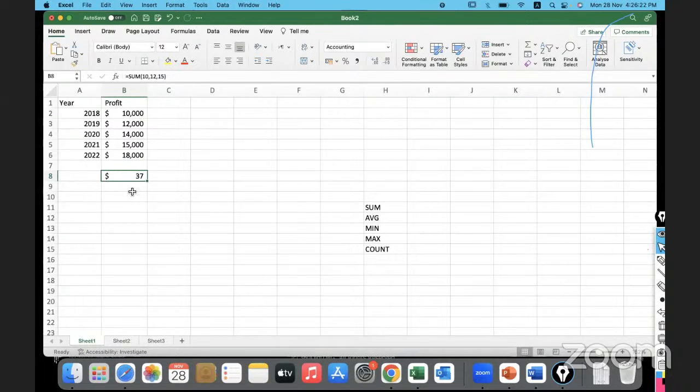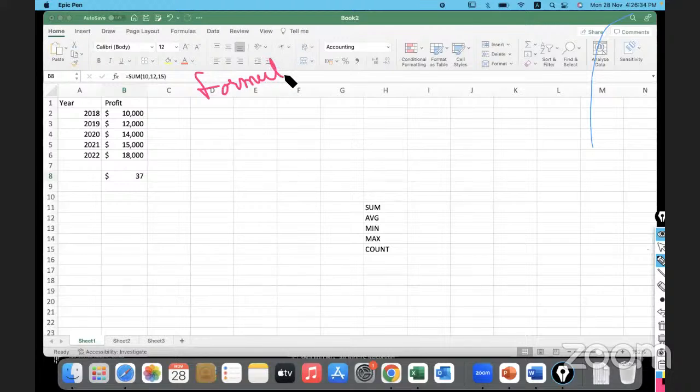All right. Now, when you go to the cell where you have applied a formula, here in the formula bar, this is referred to as the formula bar. Here we can see the formula that we have typed in.